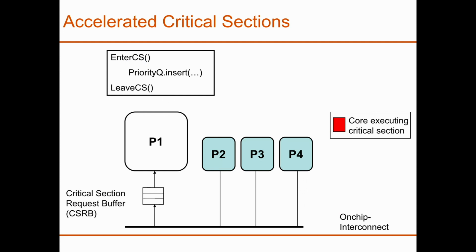And this is our asymmetric multi-core processor. What we're going to do is add a critical section request buffer to a large core. You can think of this large core as a server. So this is really, in the end, a remote procedure call, remote function call-based programming model. This is a server. These are clients. And this server serves the critical sections, and clients ship the critical sections to the server. Right? It's very similar to the distributed system programming model. It's a distributed system on a chip, if you want to think about it that way.